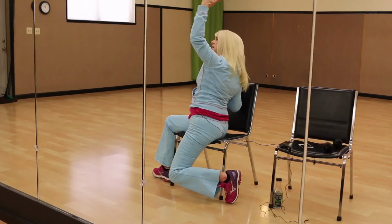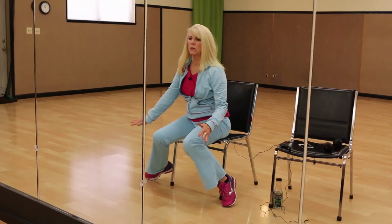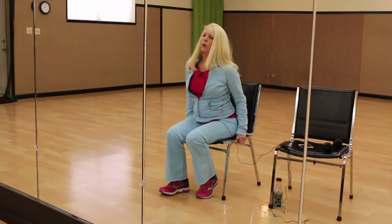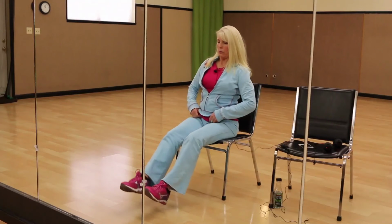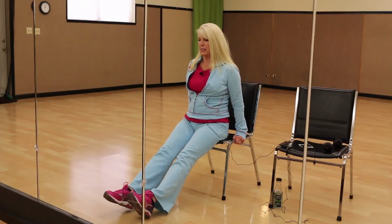And release. And shift to the front. Very good. All right. A little tap out. Roll the shoulders. We're going to take a little break from stretching the torso. We're going to lengthen out those legs.